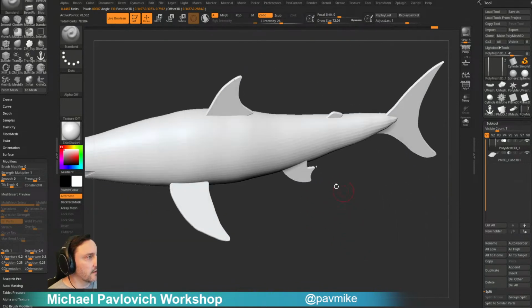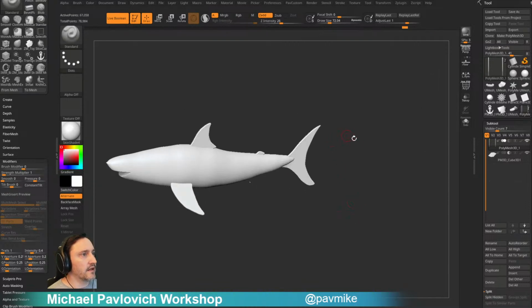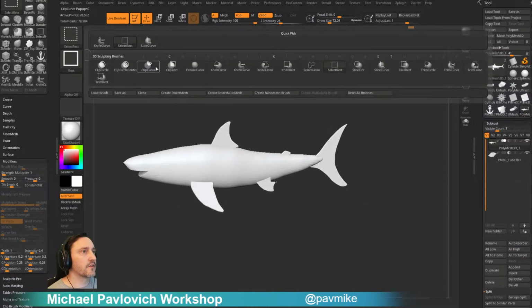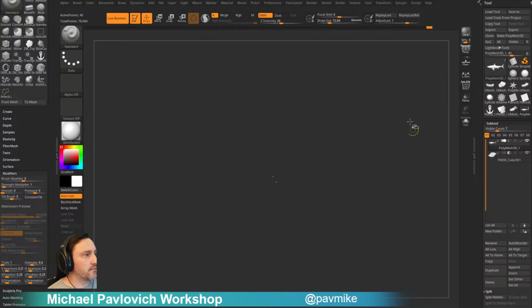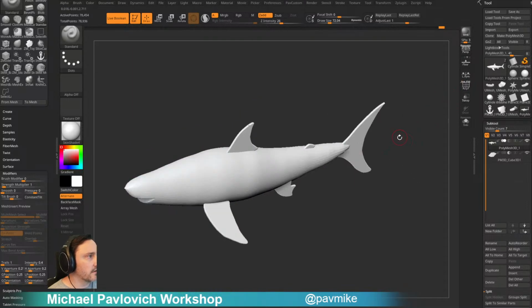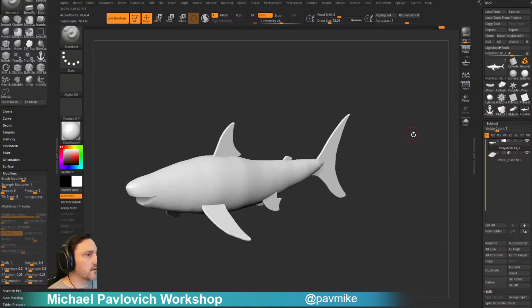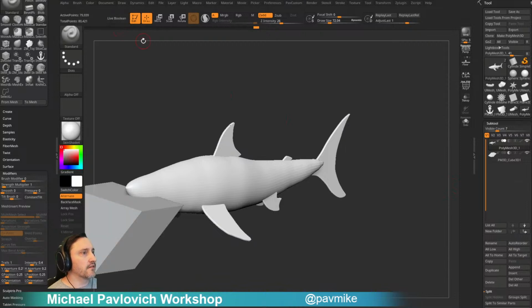Okay, first of all, I need to get rid of this little doodad here. So I'm going to say Control Shift Drag, Control Shift A, and then you know what? We'll do this. Control Shift, select lasso over everything except for that little thing, and then we'll say delete hidden. So now I do have polygroups on this thing that I may want to ZRemesh and use to my advantage. I don't know. Let's see how it works. I'm going to do a quick geometry modify topology mirror and weld across the x-axis.